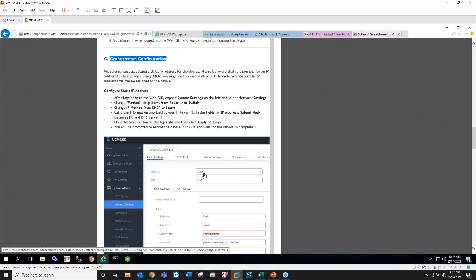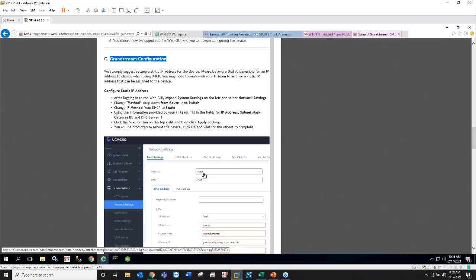And you're going to want to get with your IT team if you don't know how to do the basic networking of setting an IP address and whatnot, or in a network environment, they need to reserve a static IP address for you to use for the Grandstream because you don't want that to change. You don't want it to be a DHCP where it's automatically assigned and then that lease expires and then your settings in WIN-911 are trying to talk to an IP that doesn't exist anymore.